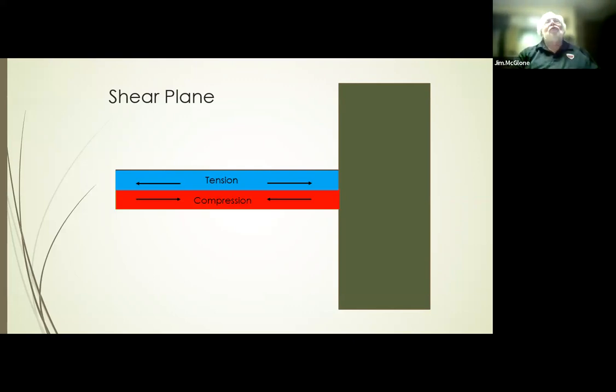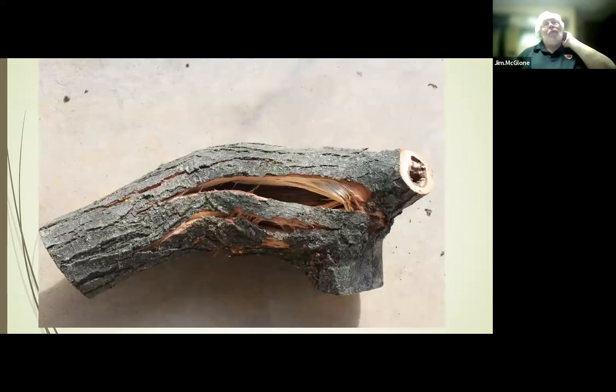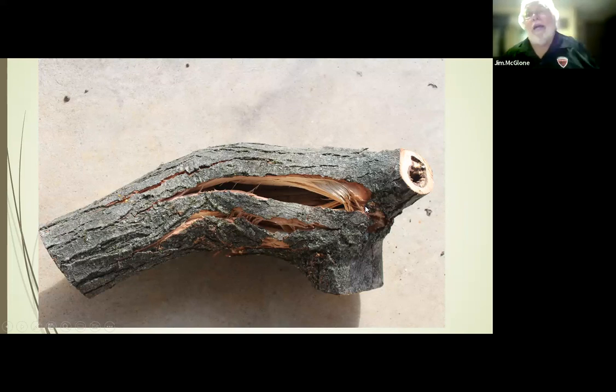And in between those two is what we call the shear plane. This is where the forces inside the branch go from tension to compression. And sometimes what will happen is the branch will crack along that shear plane. So here's an example of a shear plane crack. This is, again, that heavy wet snow we had. Unfortunately, it was a complex shear plane crack because there were two shear planes in here. But you can see that's what caused the branch to crack.